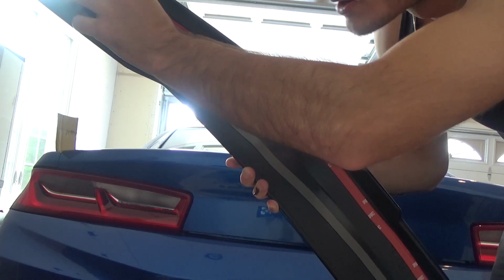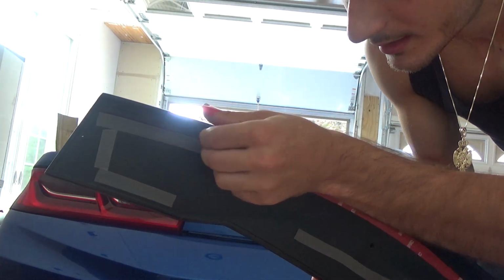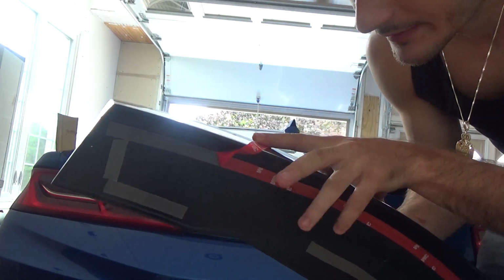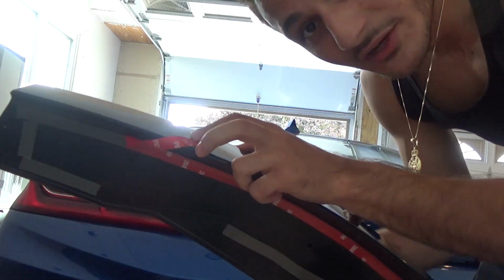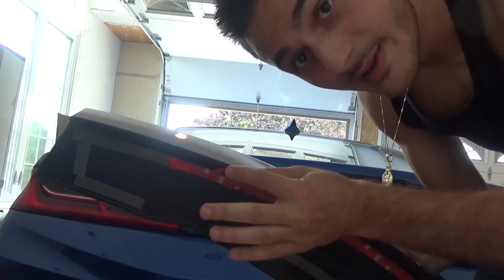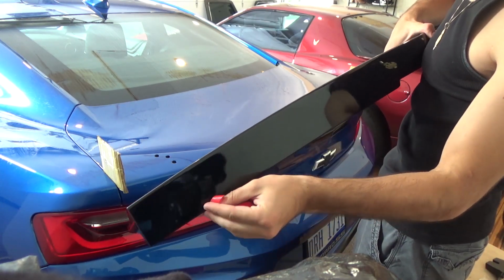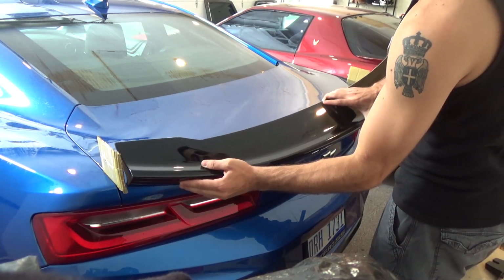You just wanna take a little piece off of one of the corners, like this, just so you can bend it over the lip. And then just hold it right there. This allows you to line it up without it sticking 100%. And once you get it lined up, it allows you to just pull the strip off and make it 100 times easier. So since the back adhesive isn't fully off, just tilt it up a little bit.